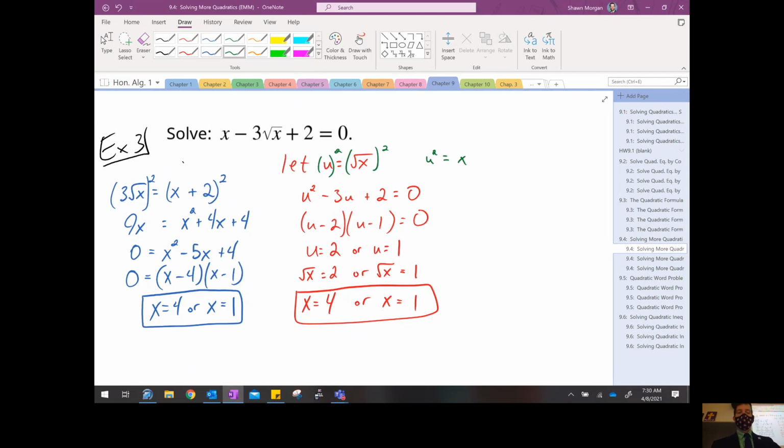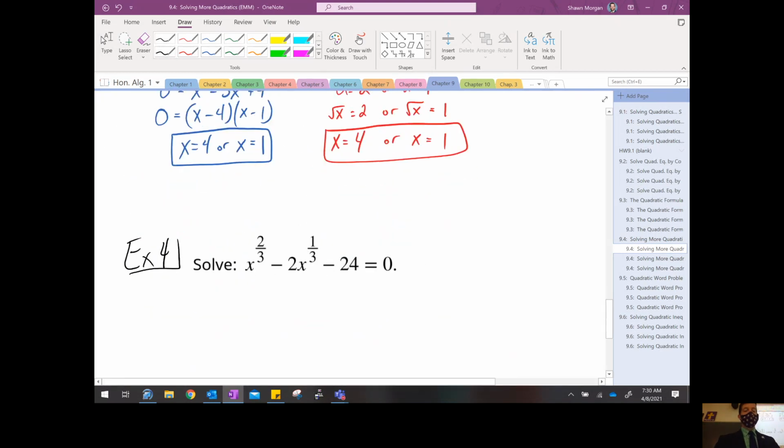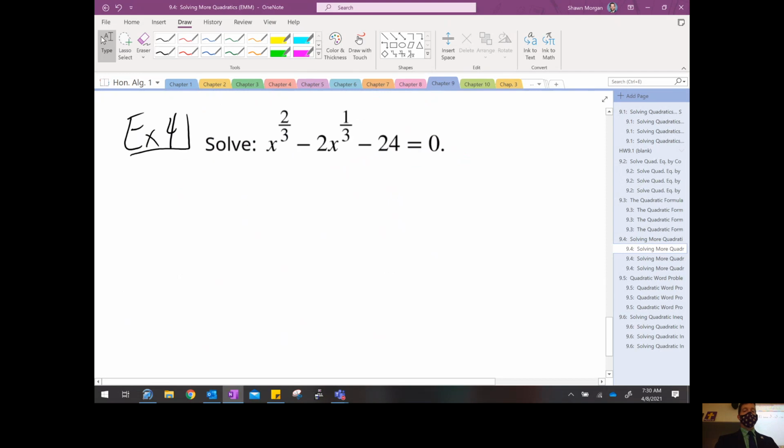Go for it, Lewis. In the blue, why is the 3 radical x not negative? Because it was negative to start with, and I added it to both sides. I felt like, you know what, by adding it to both sides, I can get it by itself in one step, and I can also keep things positive, right? Good question there, because the x and the 2 were already positive, so I said, y'all stay over here. I'm going to move this negative 3x over to the other side and change sides. Good questions. Let's look at another one.